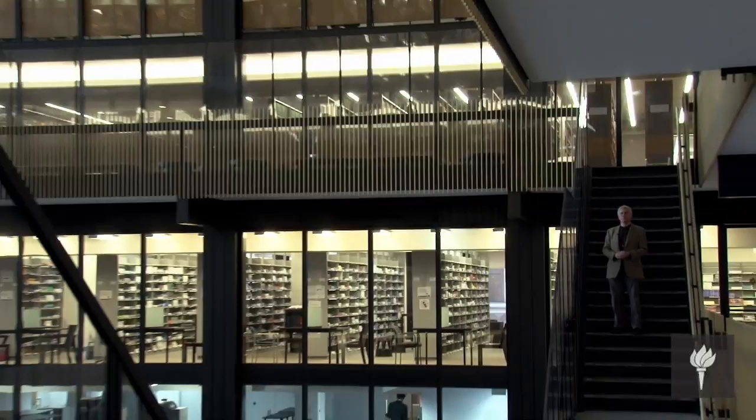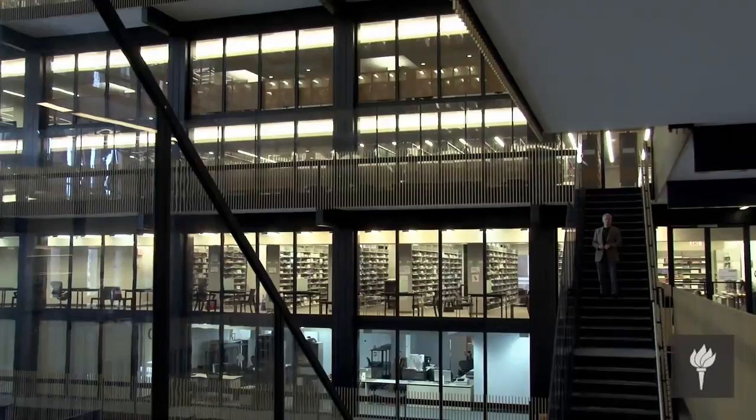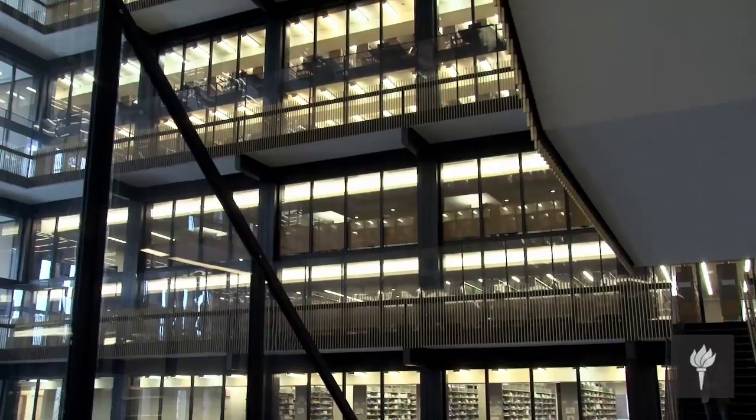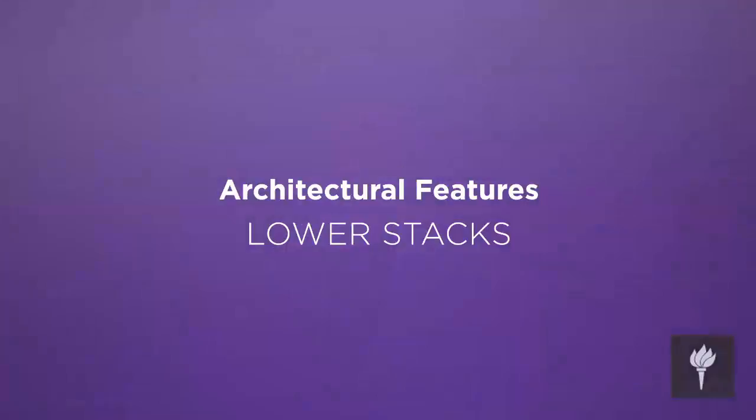Behind me, we have the view from within the atrium stairways toward the renovated floors as well as the existing floors. The lighting we've created is indirect and calming, presenting a uniform appearance and is relatively glare-free compared to the existing lighting above. It is also much more energy efficient. Part of the strategy of creating the cove was to use acoustically absorptive materials, as opposed to the original where all the surfaces were quite hard and acoustically reflective. The strategy is that what you see on floors four and five will eventually be applied to the entire building.